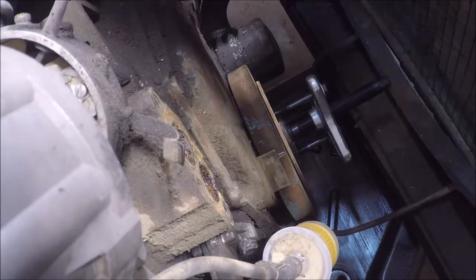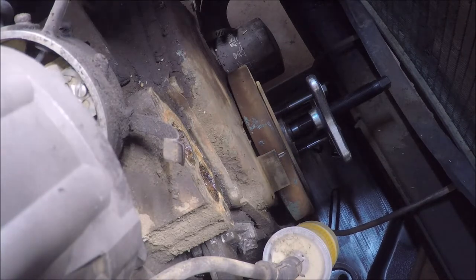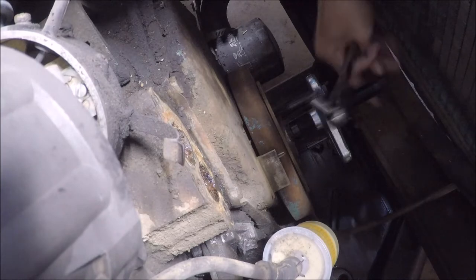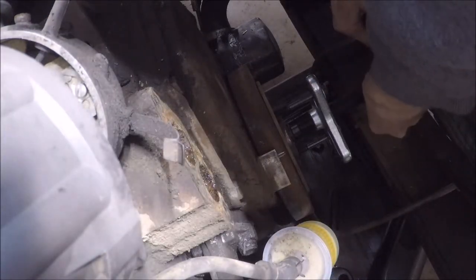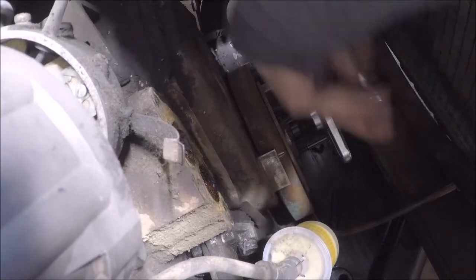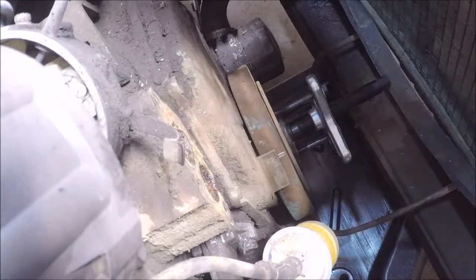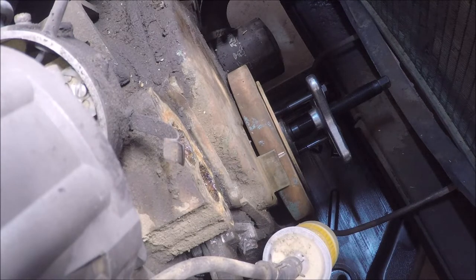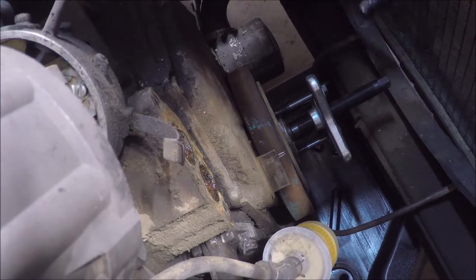All right, so we're going to start cranking down on it and make sure that the centerpiece is centered more or less. Oh, whoops, I still have the half inch still attached. Let's attach the right sockets. That'll help quite a lot.